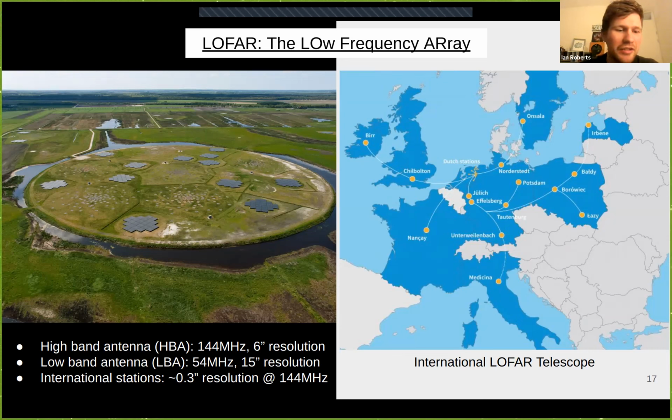The other thing I'll mention is that with the HBA, the primary beam, so roughly the field of view of the telescope, is about 4 degrees full width half max. So you're achieving 6 arcsecond resolution, but over a field of view that's many square degrees. This is one of the things that makes LOFAR so valuable as a survey instrument, and you can cover a huge fraction of the sky in a relatively reasonable amount of time, and do surveys, for what I'm interested in, across many different groups and clusters.